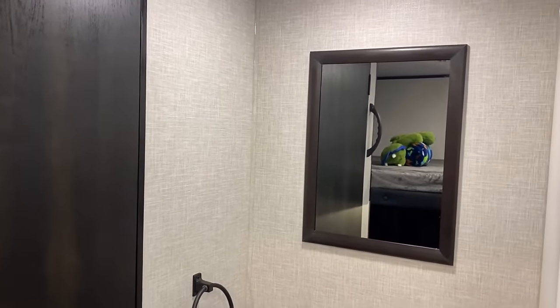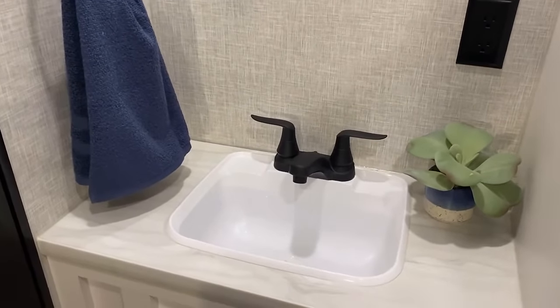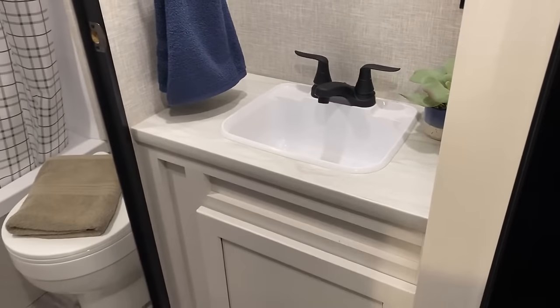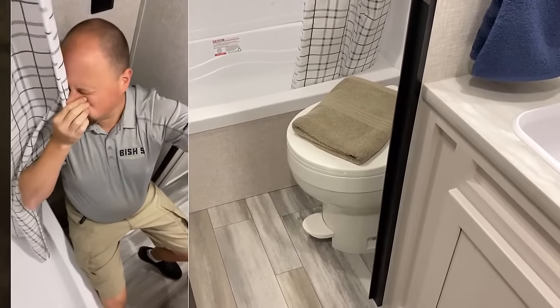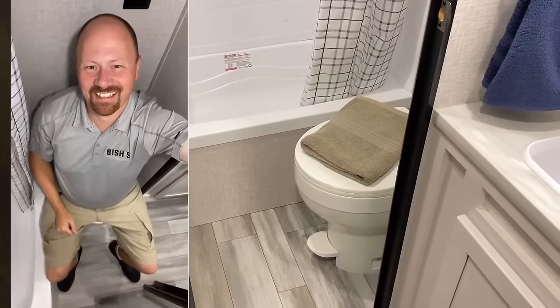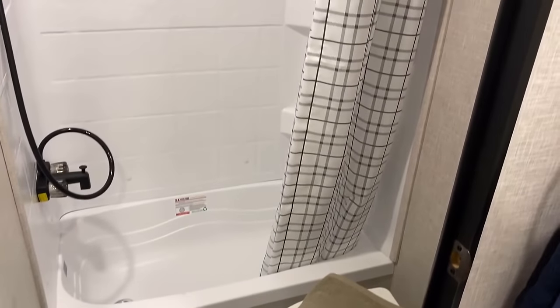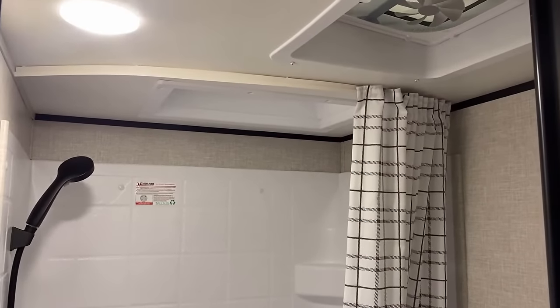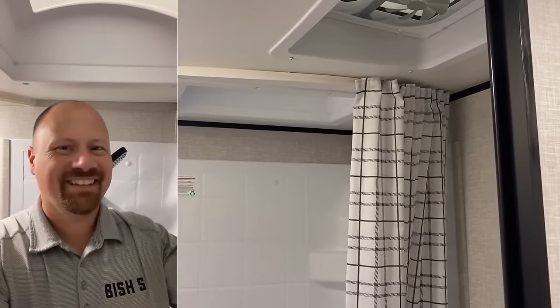The SLX series has only a mirror on the wall, whereas a full J-Flight will actually have the Lippert storage cabinet. I like the counter space on either side of that sink — nice little spots for toothbrush holders and that sort of thing. The toilet is over here — the bathroom's not massive, but it does the job. Especially if you're right-handed, because you can bump your elbow on that shower curtain and it's no big deal. Lefties have a hard wall to deal with. I was also afraid they were going to get rid of the bathroom vent fan, which I've seen some manufacturers do on cheaper series recently, but they did not. The six-foot-nine ceiling allows someone like me to stand in here very easily without my head in the skylight.